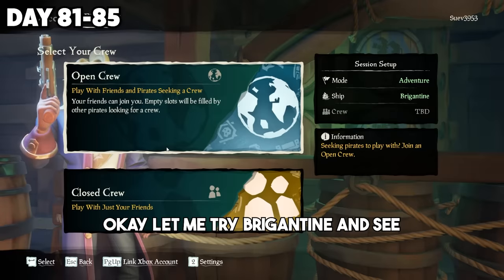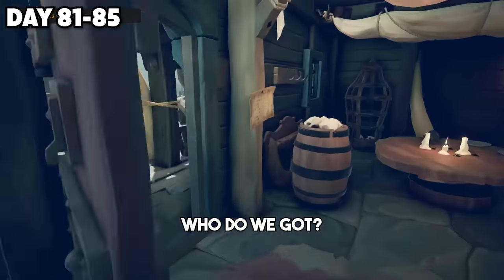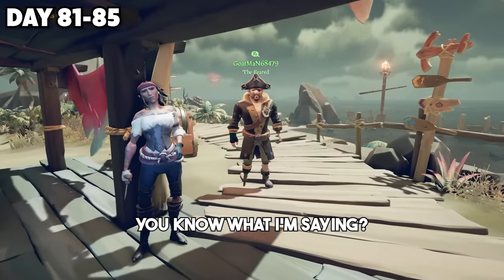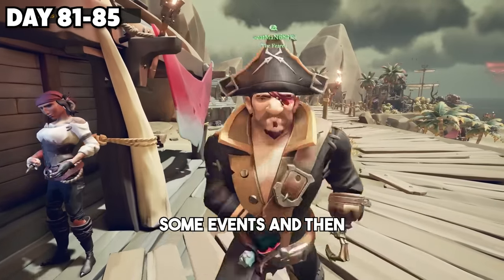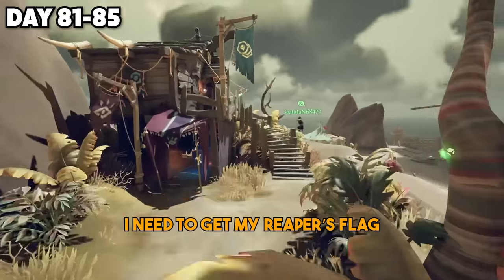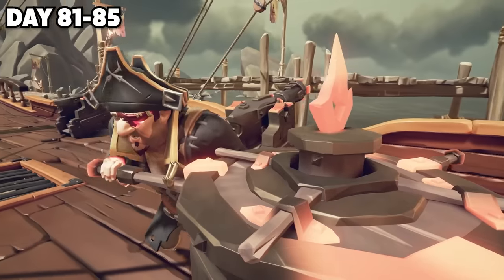Okay, let me try bringing Tyne and see if we can have better luck with finding a crew this way. Okay, here we go. Who do we got? Yo. What we finna do? Man, I'm down to do some events, you know what I'm saying? Events? Some events, and then, if we can catch some unsuspecting ships, you know? I need to get my Reaper's flag. Do you want to go to the Reaper's hideout? Yeah, that's fine. Let's do it.